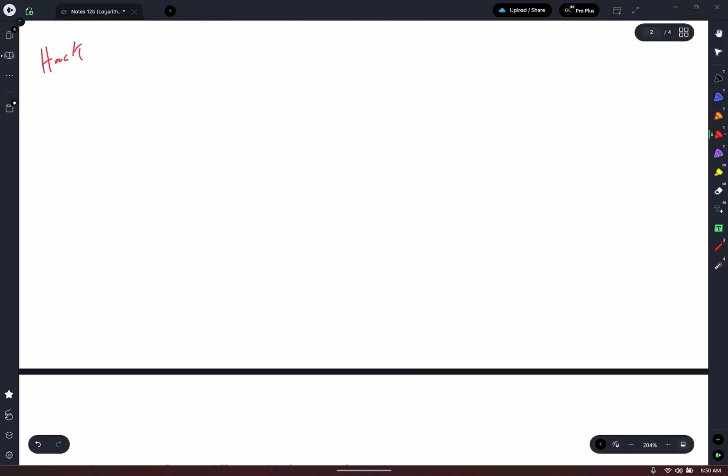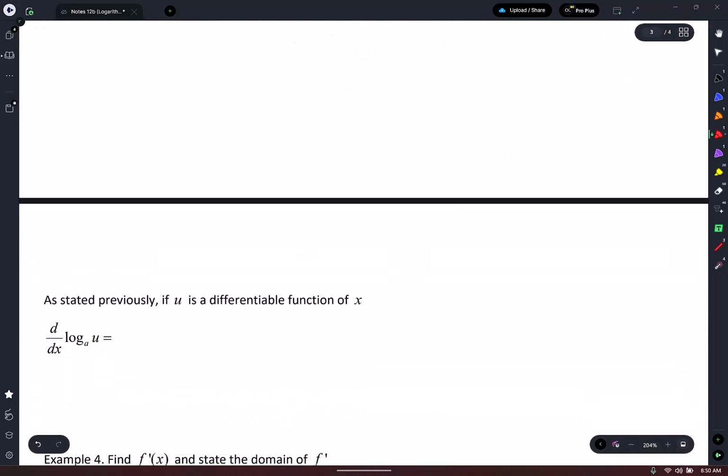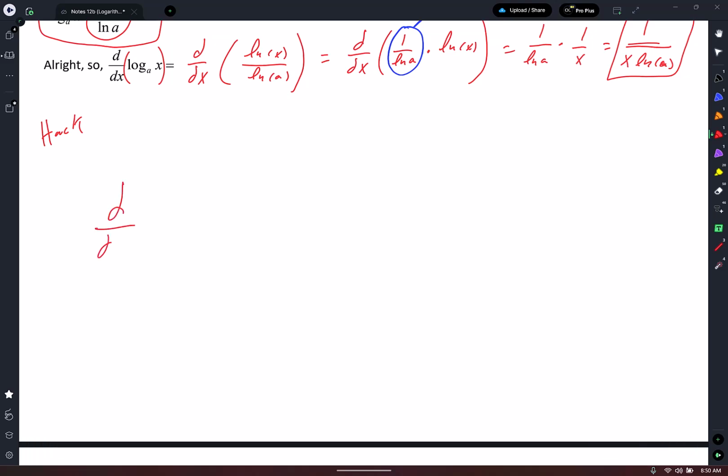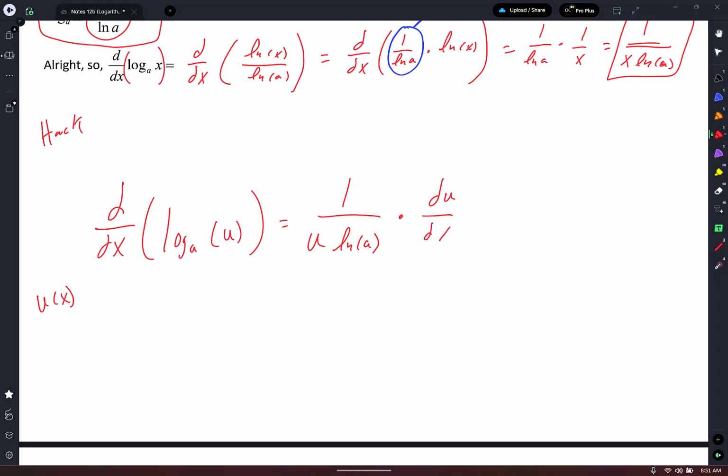So what is it for chain rule? Oh, I didn't put it in here. Okay, let's see if we can figure it out. d dx of log base a of u. Now, when I say that u is differentiable with respect to x, this is what I mean. This is not u times x. U is not a product. U is a function of x. You know what I mean? Okay. So the derivative of this, according to this, is 1 over u ln of a, and then on the outside, times what I put on the outside. Chain rule. You're close. du dx.